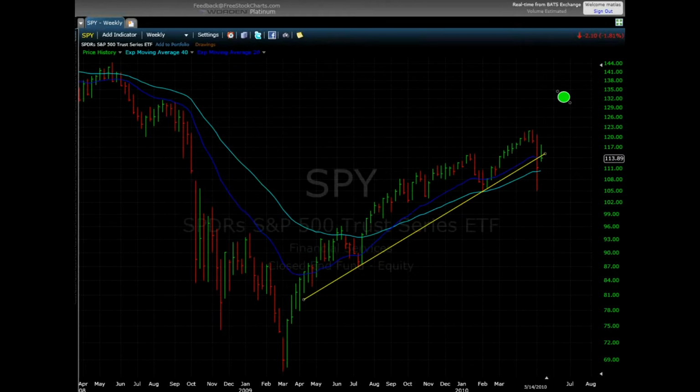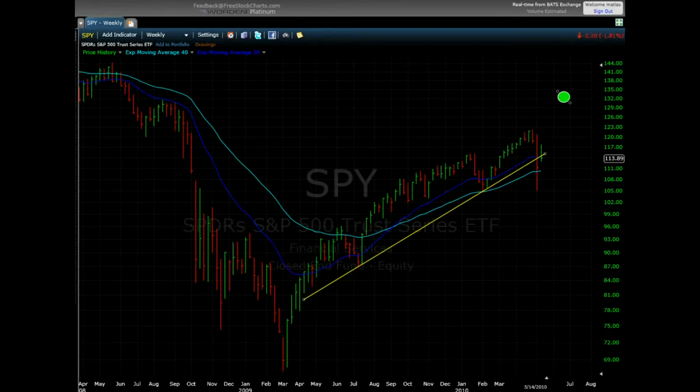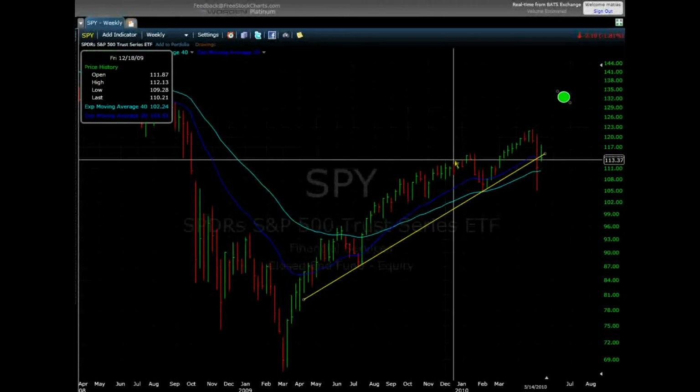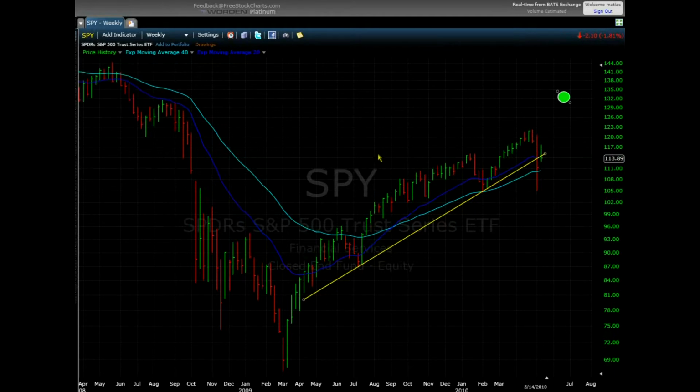The way I like to start my trading week is to have a quick look at the weekly ETF charts to find the trend we are traveling at the moment. Let's first have a look at Spider SPY. It's closed below our trend line and it's absolutely a bearish sign. It's still trading on a green mode, but this might very well test our 40-week, aka 200-day moving average in upcoming weeks. So keep your eyes on this one.